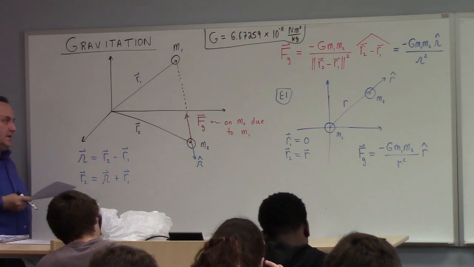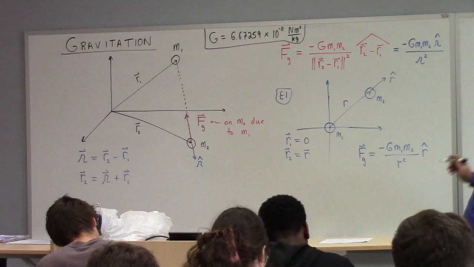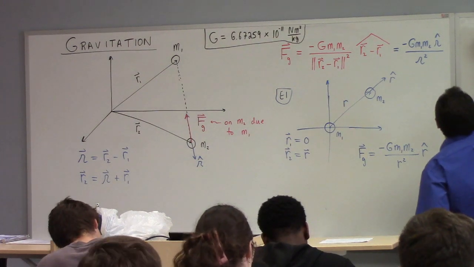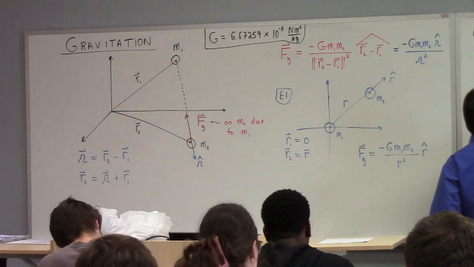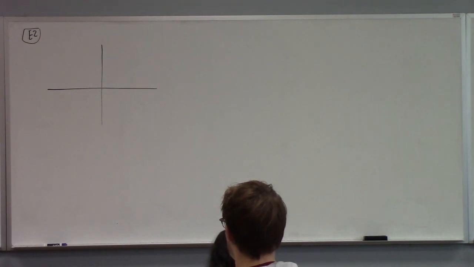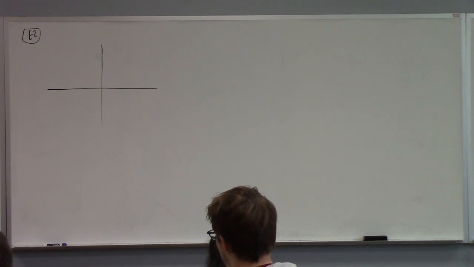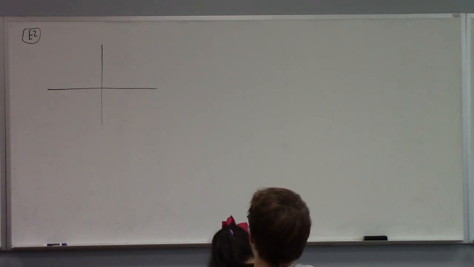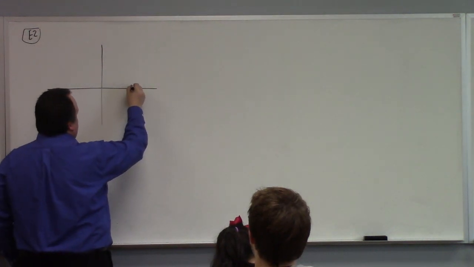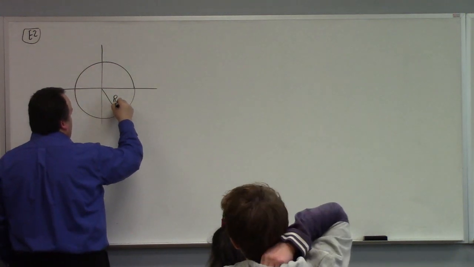All right, let's go on here. Let's talk about example 1 a little bit more. I'll call it example 2 actually. Suppose that your mass is not a point mass. I'm imagining the mass is small. What's the situation if the mass is larger? If the mass is larger, the way that gravity works is it's as if it's a point mass at its center of mass, assuming there's spherical symmetry and such. So to a good approximation, the Earth is a sphere, and the radius of the Earth is r sub e.